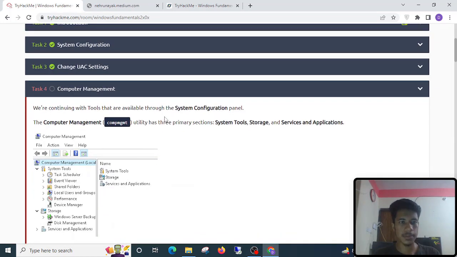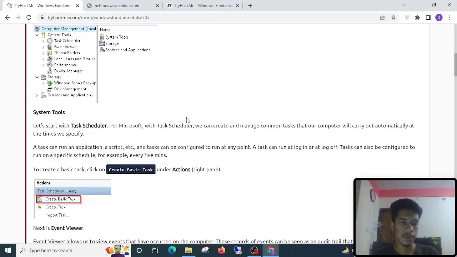Okay, computer management. We are continuing with tools that are available through the system configuration panel. The computer management utility has three primary sections: system tools, storage, and services and applications. System tools. Let's start with Task Scheduler. Per Microsoft, with Task Scheduler we can create and manage common tasks that our computer will carry out automatically at the time we specify.